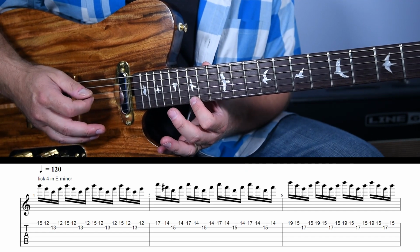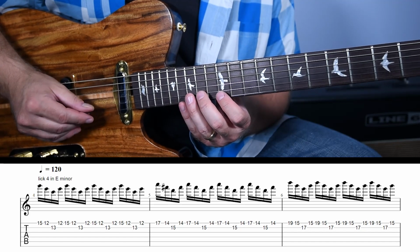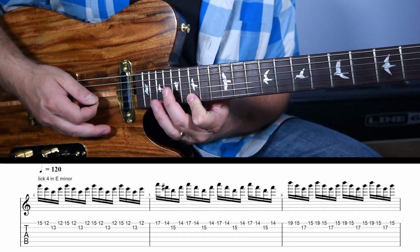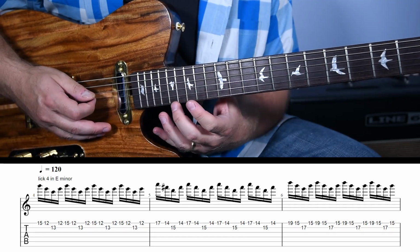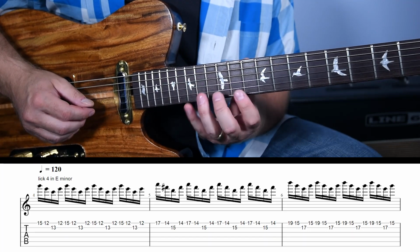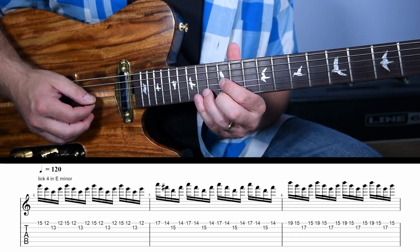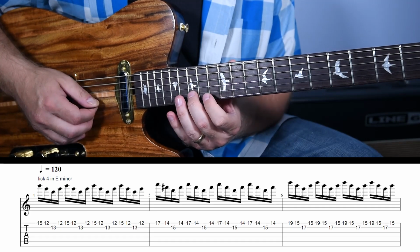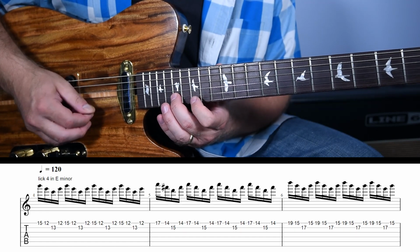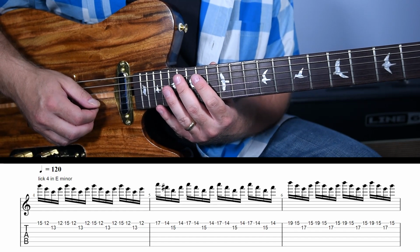With this lick, where I was going with this is think Metallica. If you play a lot of Metallica songs, he does this specific lick in, I'm not exactly sure which song, but I remember mentally logging, oh, that's pretty cool. He's outlining the flat six chord, this C, then he's going to the flat seven chord, D major, then he's going up here to the root, the one chord. I just thought that was a really smart way to run those arpeggios.